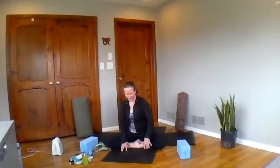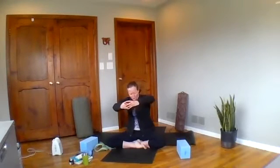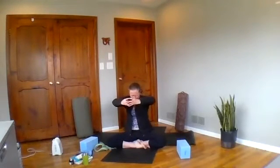Then inhale back into center. Fingertips come in front of you to press. Elbows lift to shoulder height, ballerina arms here. And as you push your fingertips together, take a big exhale and round into your upper back. Add little bits of movement here through your shoulders, maybe a little bit of turning with your head.